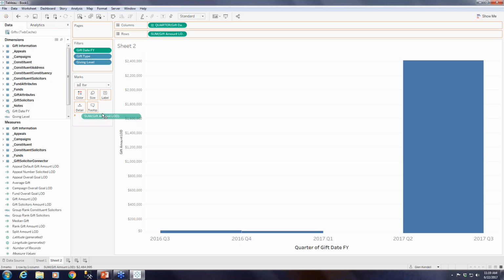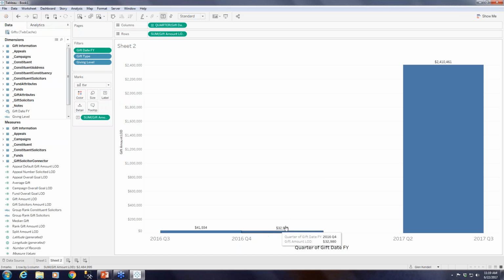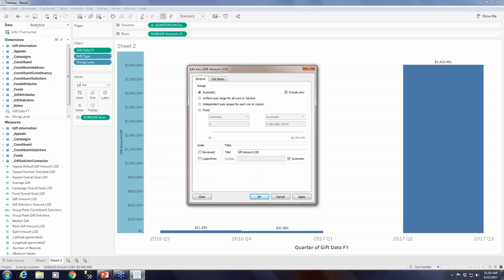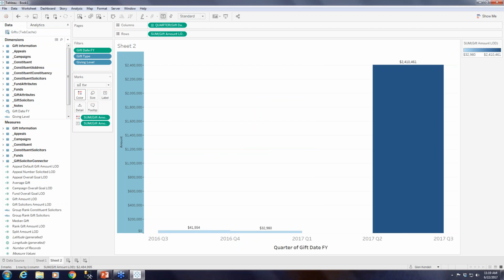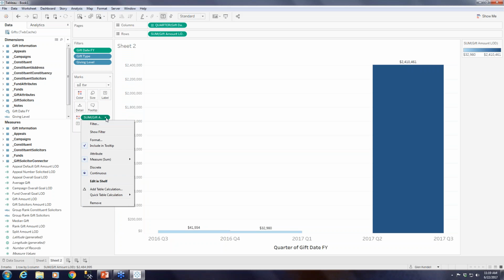And then we'll take our gift amount, move it up here in the label so it shows up on here as well. Maybe change this to say gifts or amount. I'll call this amount instead. And then one other thing we can do is add a little color to it. And we'll make this one here the difference, or even the percent difference.